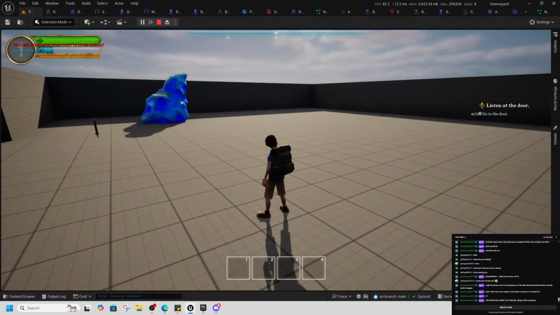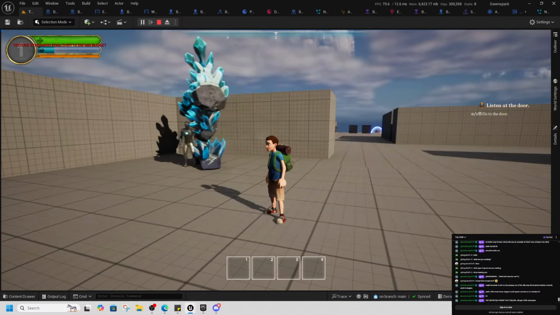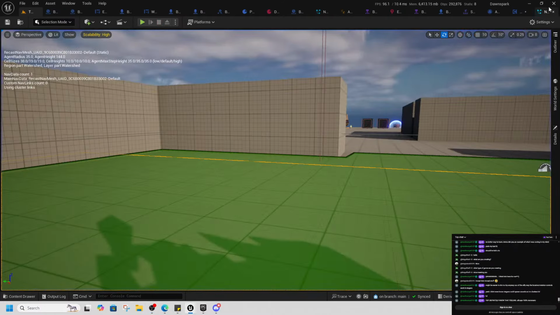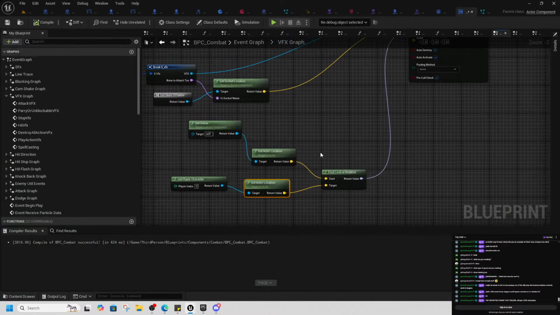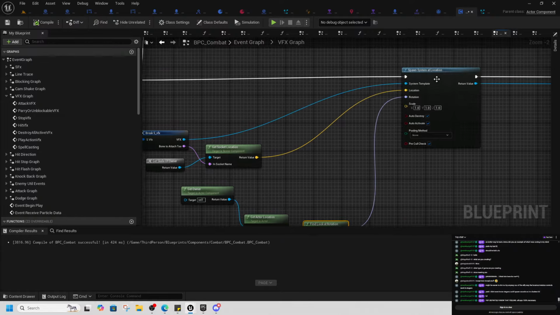Is it just missing me, or is it? Because it should be aiming at the floor. The location to spawn it from is right.